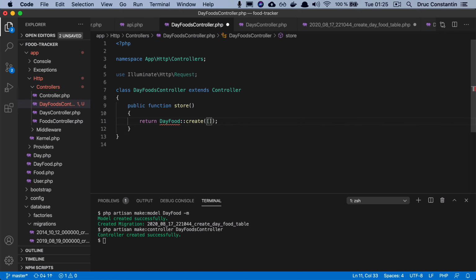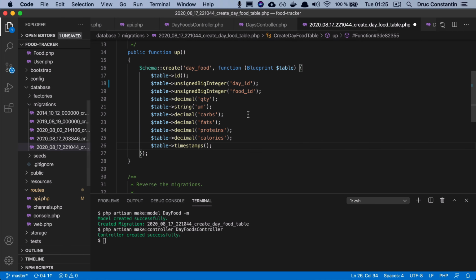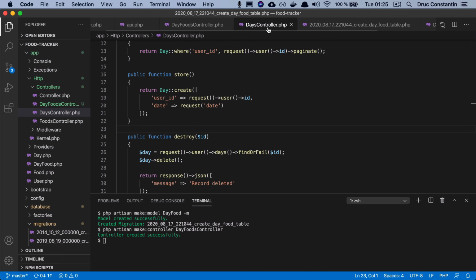And this DayFood needs to be imported and needs to have a day ID, the food ID, and all the other columns, which are these. So quantity, carbs, fats, proteins. Okay.